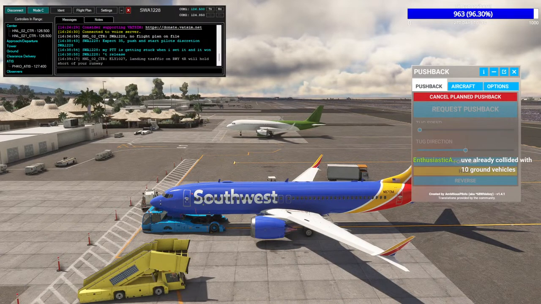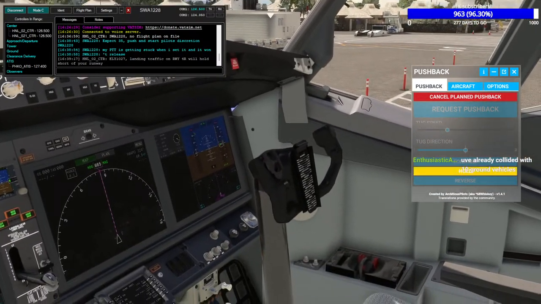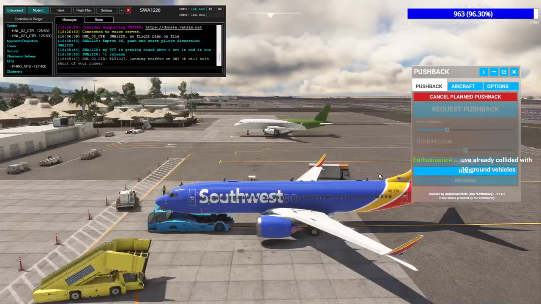Southwest, make sure you have your transponder mode on, 2563 on the beacon code. We'll set 2563 on the code for 342.